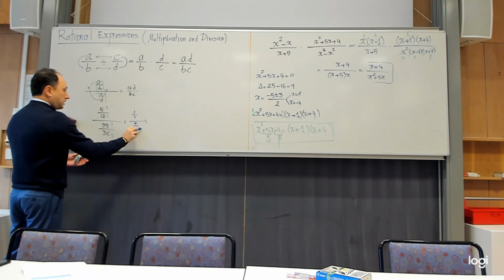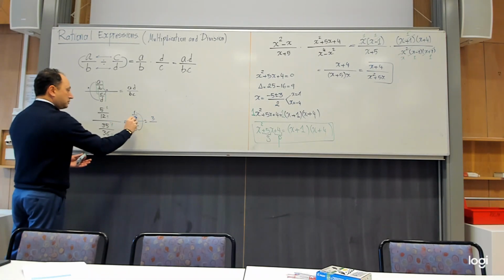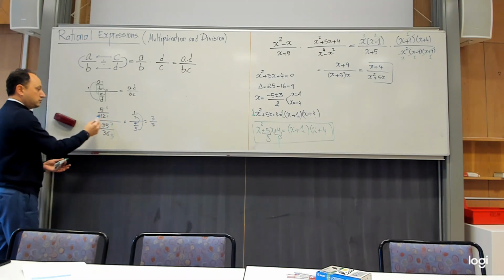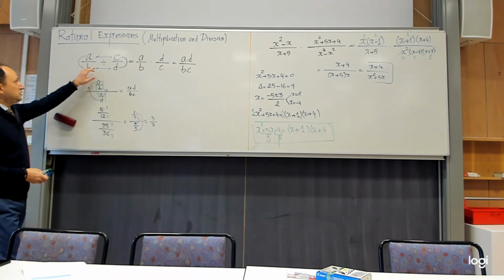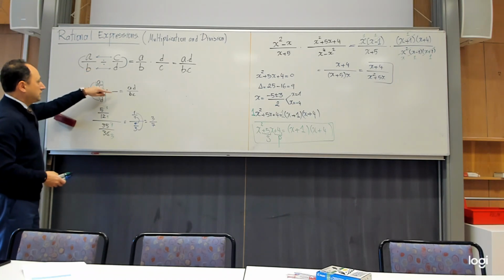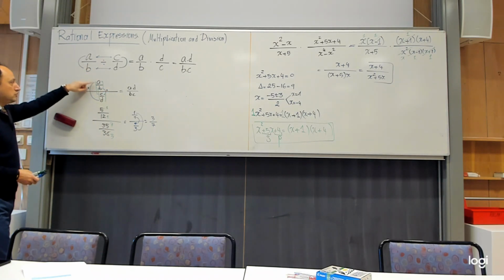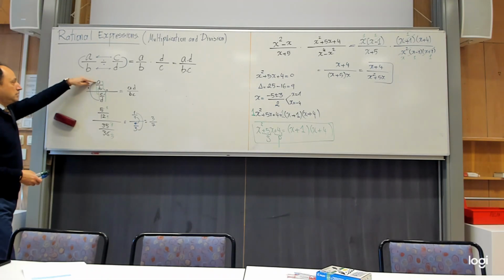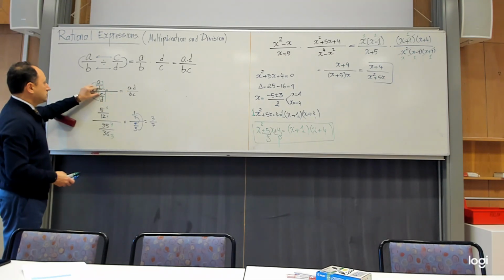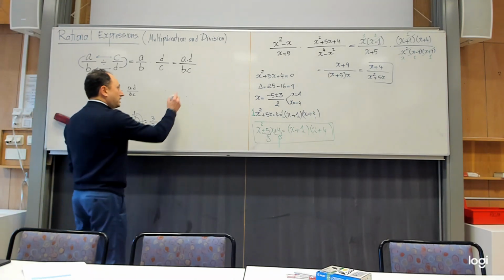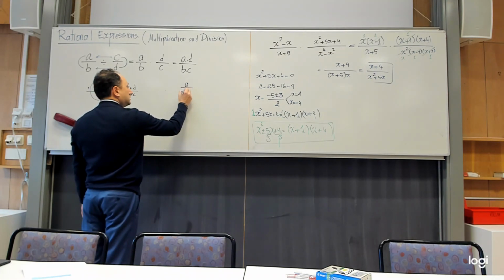But then I multiply this by that, it becomes 3. I multiply this by that, it becomes 7. So the answer to this is 3 over 7. Okay? So I want you to learn this, because usually we do not use this symbol. We usually use another fraction line. And I will always use this method. I will take this one and multiply it by that one, which are far away from each other, and put it in the numerator. And when I divide these two, I also multiply them and put it in the denominator.